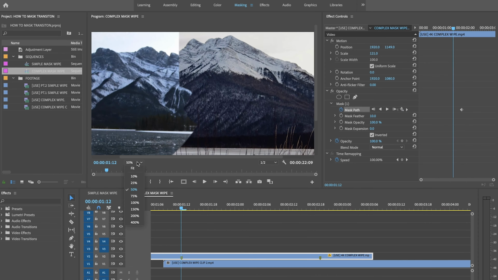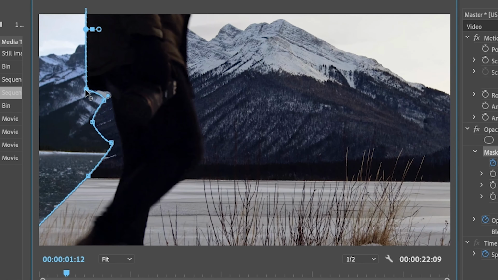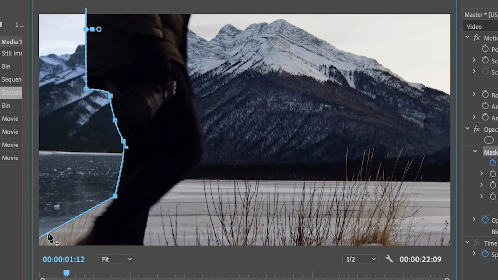Let's move to our first point and bring our mask over here. I'm going to line everything up based on the corner of his jacket because that's the only part of his body that doesn't move much. The camera's going to be coming in here, so we're just going to line this up nicely. This was the edge of the camera, so keep it close. And then this was our point for the leg.